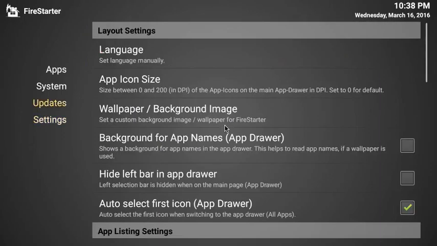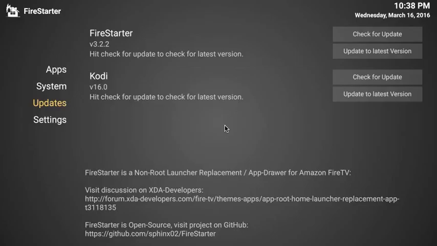So here, the other nice thing about it is the updates. Okay, so let's say you've been watching somebody's YouTube video where you know of a build that you like, right? You install it and it doesn't look quite like what the video was showing you. The art's not the same, the apps are not the same. It just didn't install right, and that's usually because your Kodi version is not compatible with the Kodi version that whoever made that build used, right?